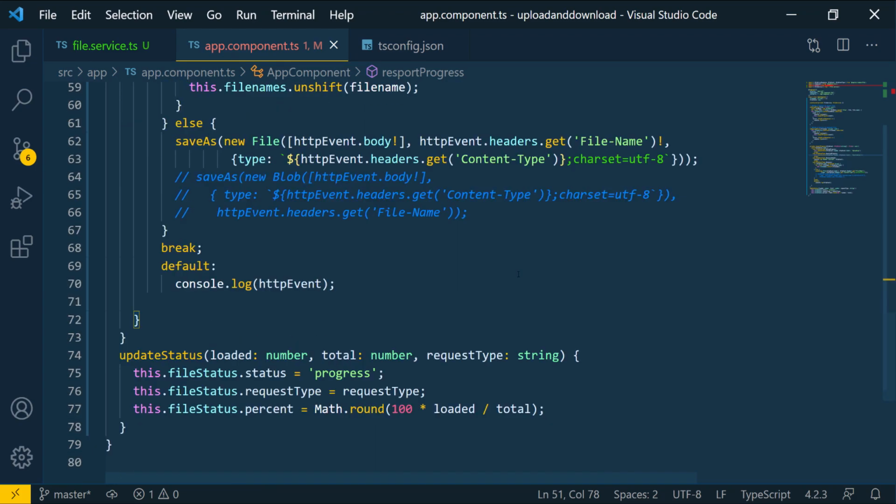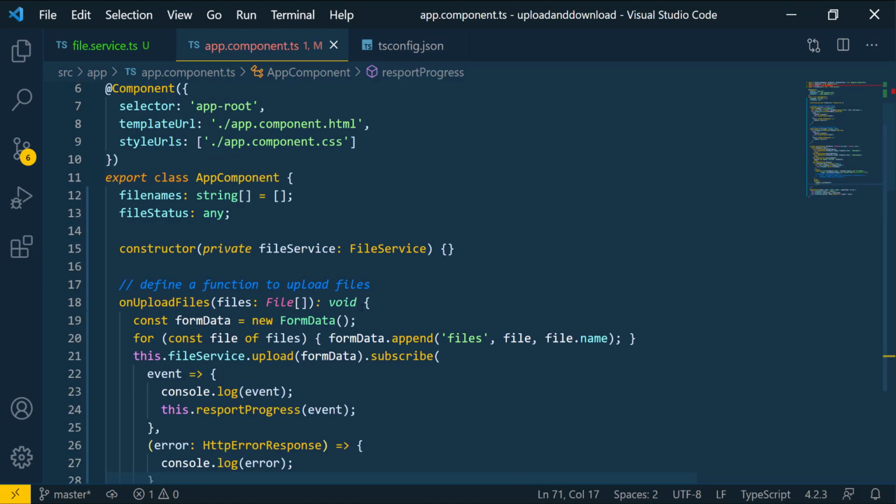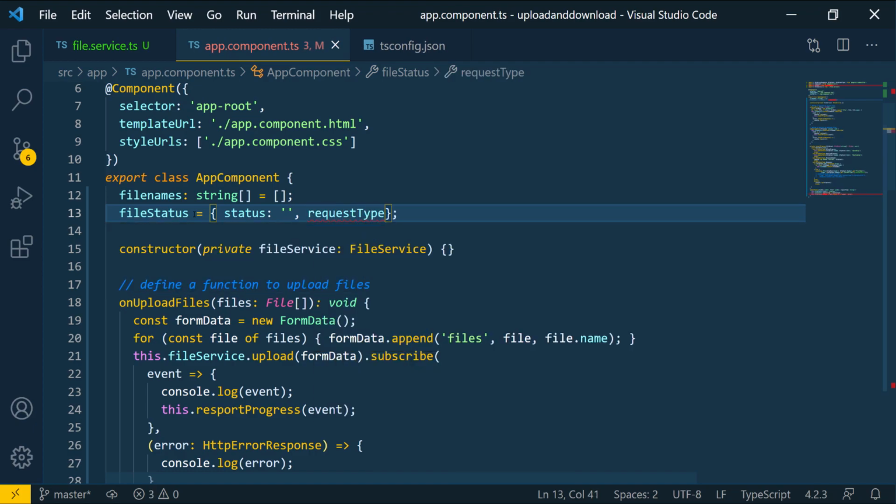So at this point, we're ready to start working on the actual template. We're going to go ahead and do that. But let's check to make sure this was created properly. It gives it a type of any. That's not what I want, so let's fix this real quick. Let's say this is going to be an object literal, and we're going to give it a status, and we're going to start with an empty string. Okay, so that's the status that we have, and then request type. So request type, and this is also going to be a string, and we're going to start with an empty string.